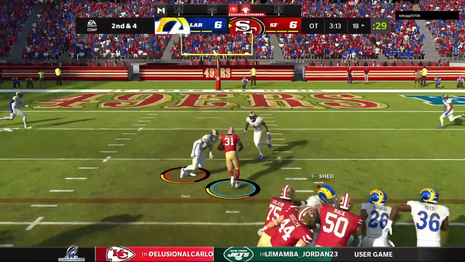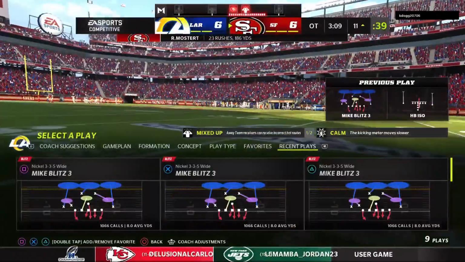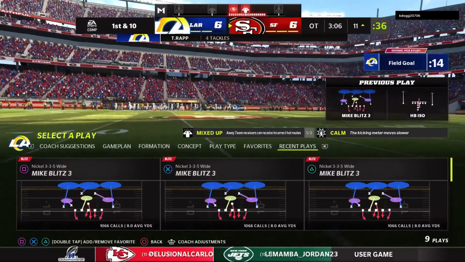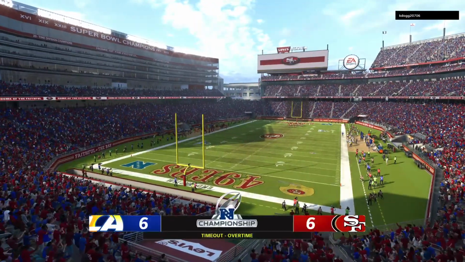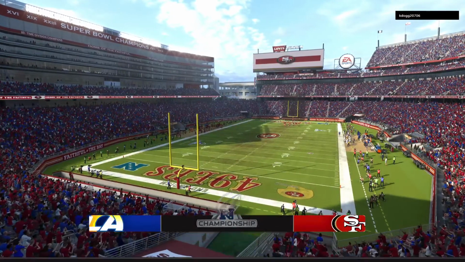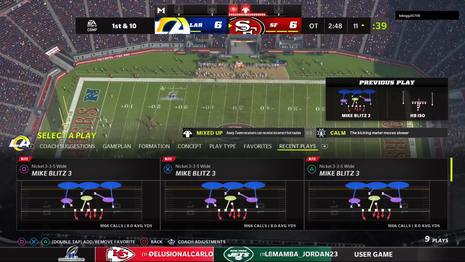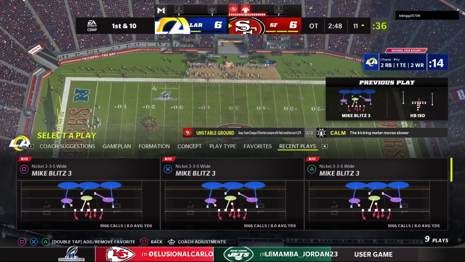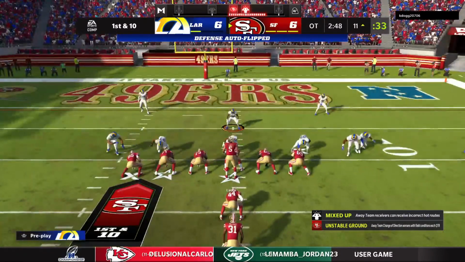Second down, here's Mostert again. And he's brought down just outside of the 10 at the 11. 186 yards rushing for him now on the afternoon as he continues to put a hurt on this defense. And the Rams are going to go ahead and take another timeout. They'll be left with just one remaining here at OT. Now a 1st and 10 at the 11.